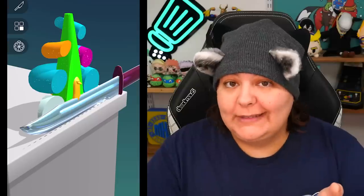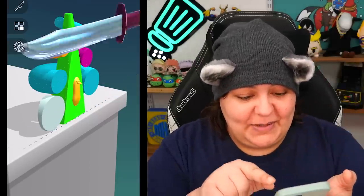So, you know what? We should have unlocked the other knife. I should have done that. I'll unlock the next one. But what I do like is the fact that they do offer different slicing effects. This is really- what's in there? What, is that a character? And you can hold down to keep your knife in place, but okay.